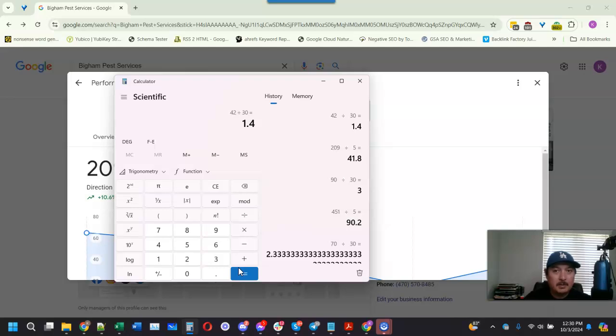So we know they're getting 2 phone calls, 3 website clicks, and 1 driving direction per day. What you don't want to do is go over here and be like, oh, they're getting 2 website clicks, so we'll just do 4 per day, or anything like that. In the very beginning, you want to be a little more conservative, right? So we've got 2 phone calls, 3 website clicks, and 1 driving direction. This is 6 conversions per day total.